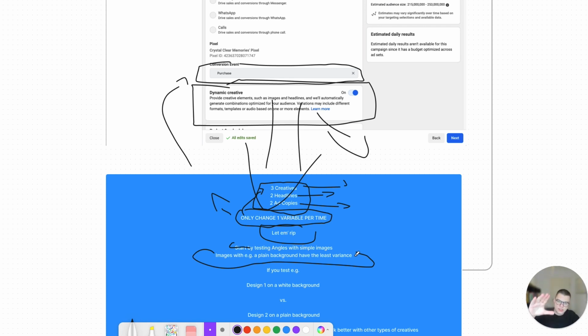And then you let this run as a test. And for example, if the scent or the smell gets super good clicks, way better CPAs than the other one, you could be quite sure that this angle works better than a non-toxic ingredient angle. And then you take this concept one step further. Maybe you then create UGC ads around that particular angle. But you get the point. Start with creatives, headlines, images, ad copies that are somewhat neutral, so the only change is either the creative or the angle that you're testing, right?